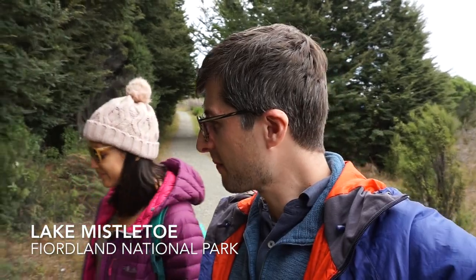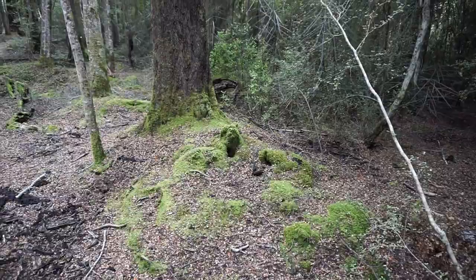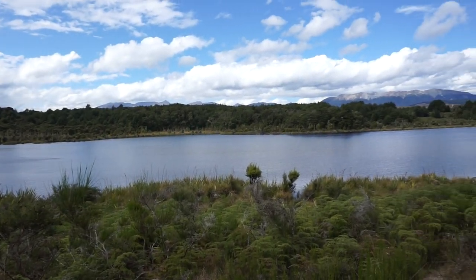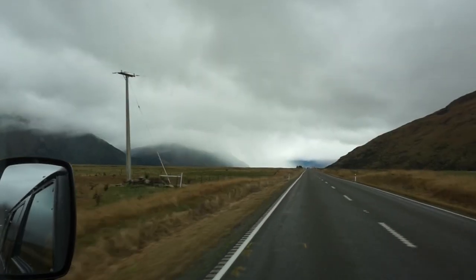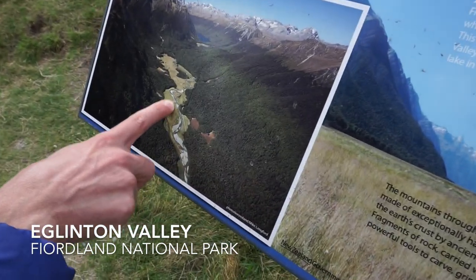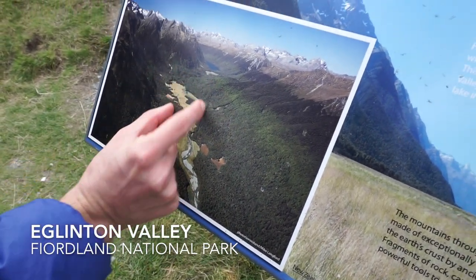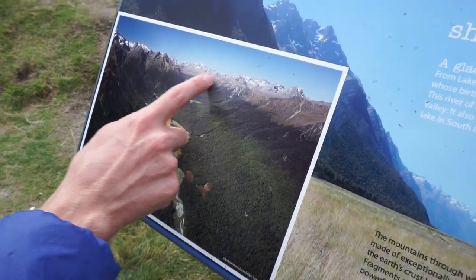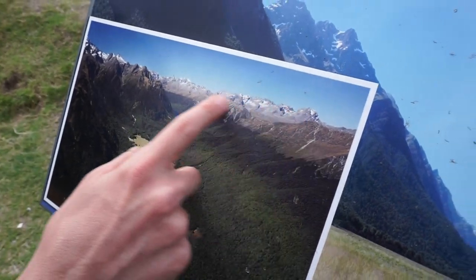We're going to take a shower — it's been 2 days, which is true — and we're heading to Lake Mossburn. It's like a proper forest. This is where we're driving in Eglinton Valley, which was sculpted by a huge glacier. On a good day you can actually see the peaks with the snowy mountain tops.